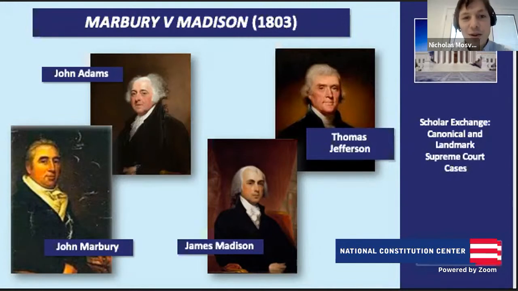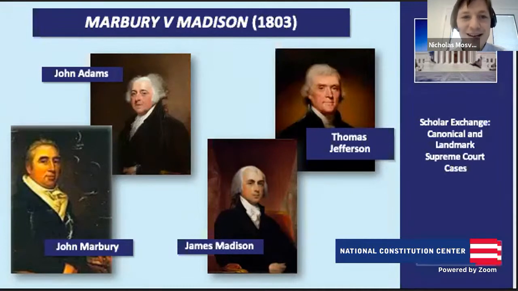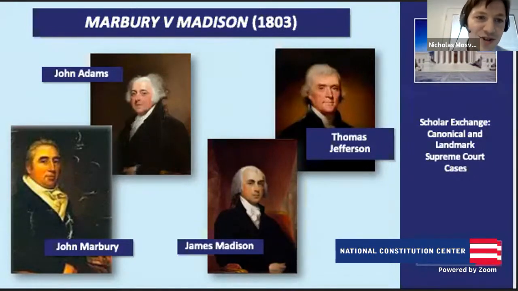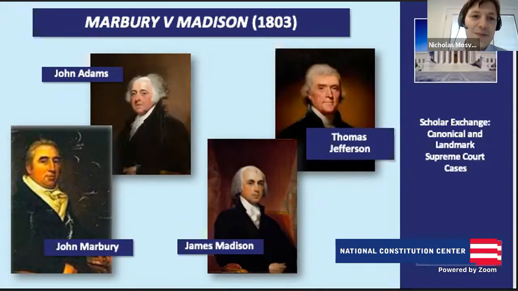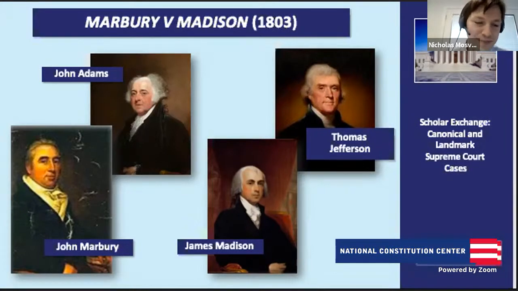The first big foundational case is Marbury v. Madison. There's an election that sets up this case — the election of 1800, where Thomas Jefferson and John Adams run against each other again, former friends and later friends, or as Curry calls them, frenemies. It's a very contentious election. At that time there are months of delay between the old and new president. John Adams and the Federalists are still in power and they pass new judgeships — called the midnight judge appointments — in a Judiciary Act that sets up new courts.